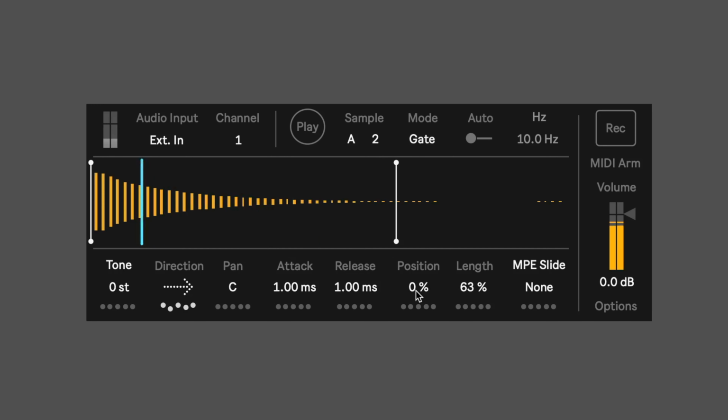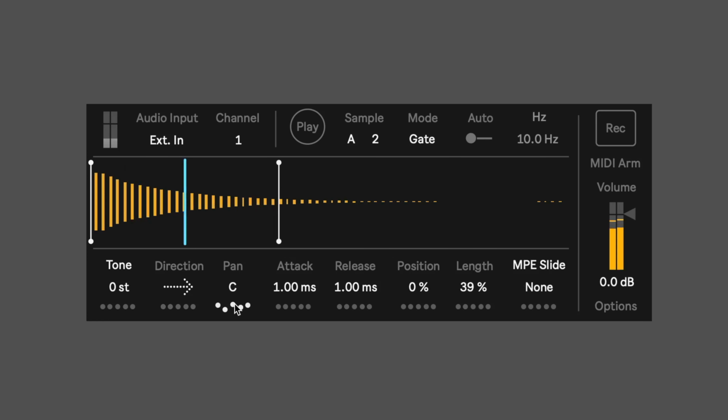Let's go ahead and make the length even shorter. So this adds a lot of variation to your sounds, especially if you're working on something that has repeated pitches or repeated triggers and you want to have a little variation. Working with these different deviations really adds a lot to the sound shaping that can happen.